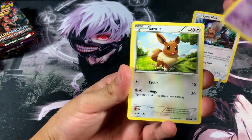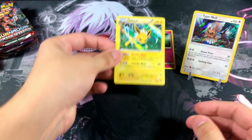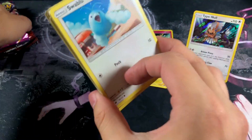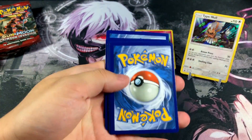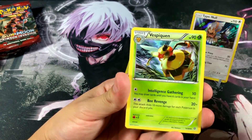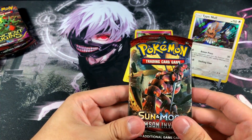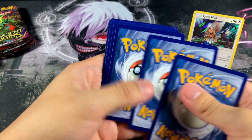I'm gonna run through these packs a little quicker than usual because nobody is trying to see Ancient Origins and Crimson Invasion. We got a nice Jolteon holographic right there — we are hitting holographics hard, so these packs aren't total duds, but they're not ultra rares. We got a green code in Crimson Invasion, which means nothing since there are no Prisms or Breaks in this set. Everybody is waiting for me to open the Burning Shadows. We also got the Eelektram and Regice regular rares.